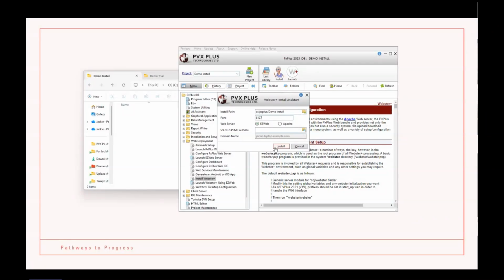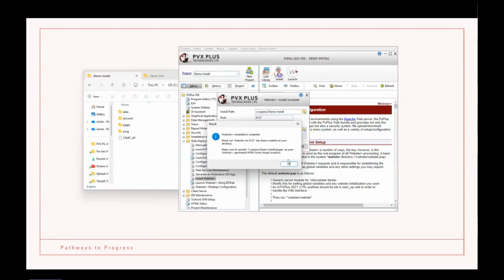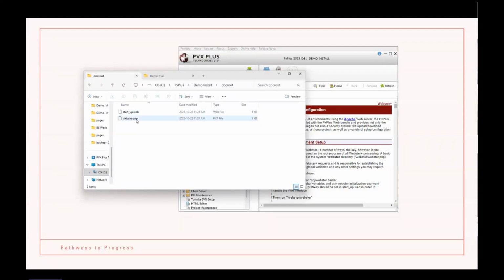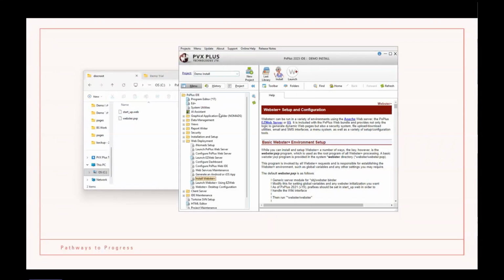We'll keep that Easy Web selected, and then we'll click install. When the install is complete, we're just going to click OK. So in the install directory that you see behind here, you can now see the directories that Webster Plus created. And in the doc root directory, you can see those two programs.